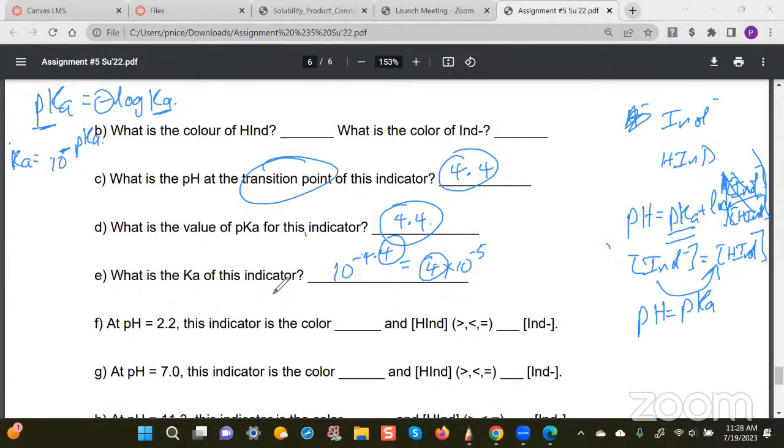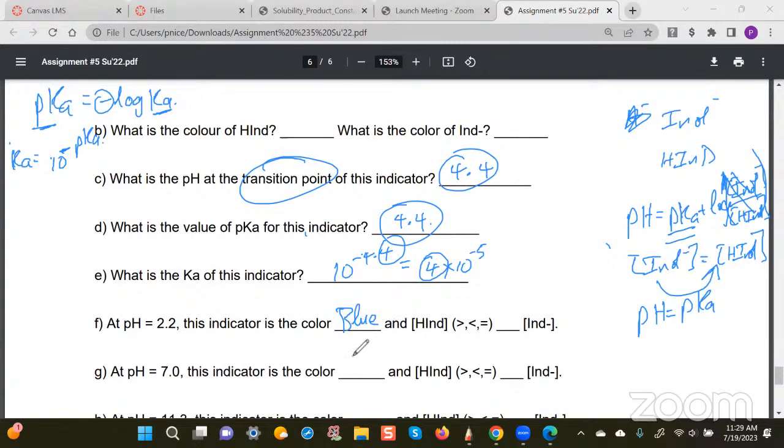Okay, so let's see now. pH 2.2, right? That pH is below the range, right? The range originally in the question is what? 3.6 to 5.2, all right? So what color would you expect the indicator to have at that pH? Blue. Why do you say that? Because it's less than 3.6. Exactly. And of course, anything below 3.6 for that indicator will give it a blue color. So the answer here will be blue, all right?